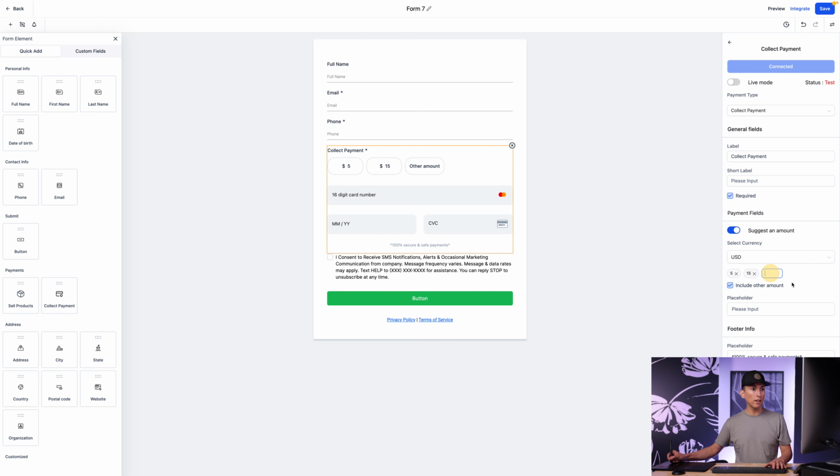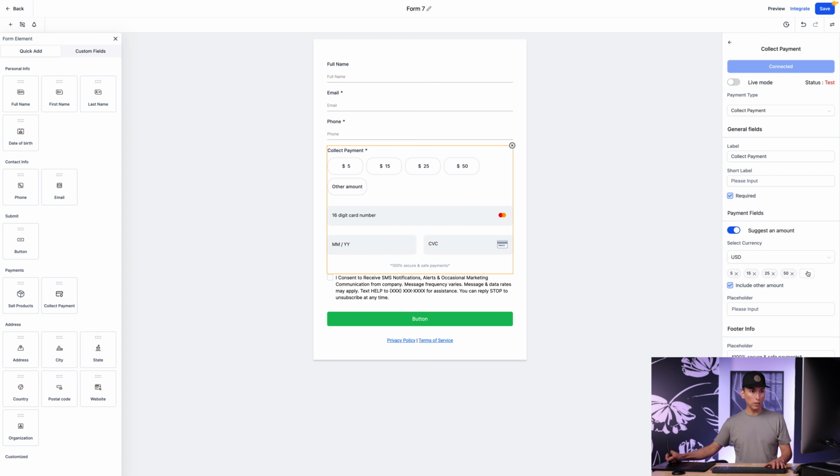I'm going to click the plus icon again and then add 25. Click in the area next to it, click the plus icon again and then add 50. Then I'm going to click the plus icon one more time and add $100. So now we have the option for any possible donor to select 5, 15, 25, 50, or 100, and then they can also add a specific amount. Now keep in mind, this is a single donation. I'll show you in another video how to set up a subscription type recurring donation.